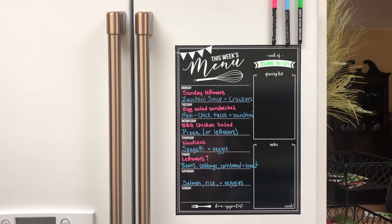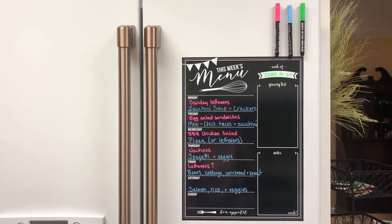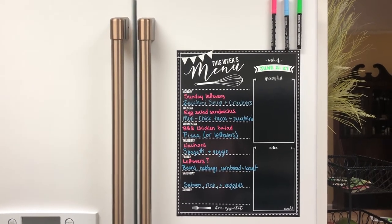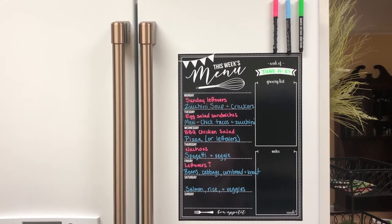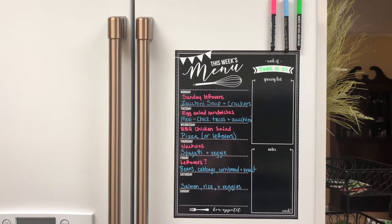Friday we'll have leftovers, maybe. It depends on how much extra food we have from our dinner meals this week, but we usually have one meal where we can do leftovers. And then for dinner, we will have a good Southern meal: beans, cabbage, cornbread, and sauerkraut.